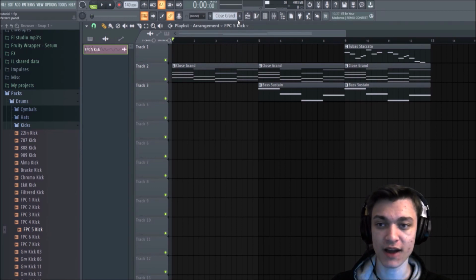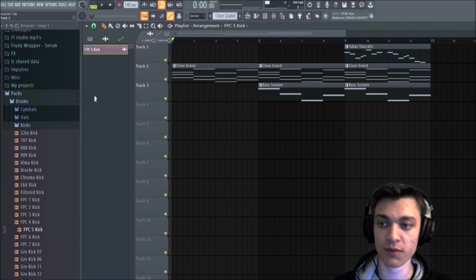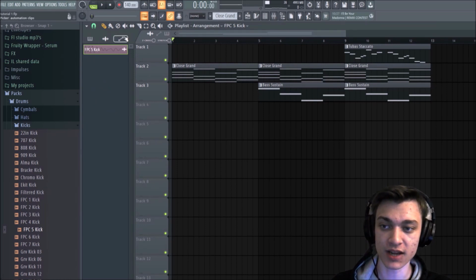Before I click the new pattern, I just want to make one note. Before, in this column over here, you'd remember that all of our patterns popped up in this column, but now all you see is the sample, the FEC kick 5 kick that we added in. This is because there are multiple icons here which indicate which storage unit you're essentially looking at.